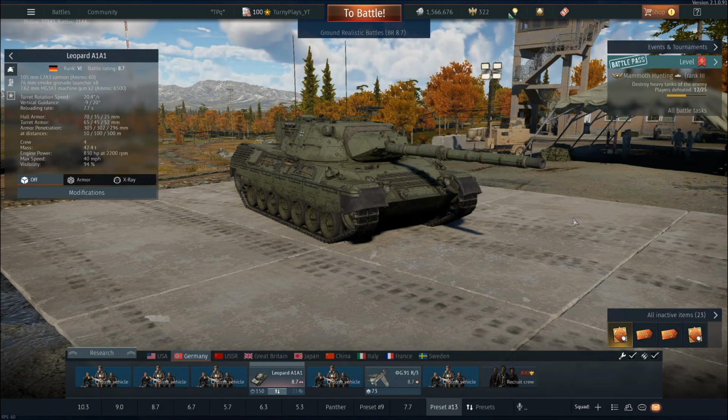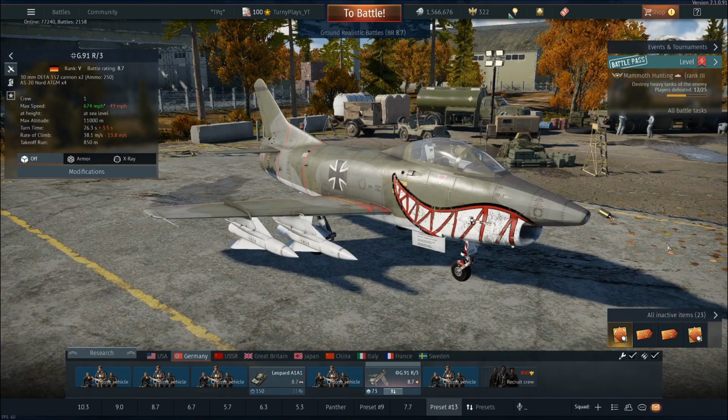Hi guys, welcome back to the channel. My name's Turny. Well, you all knew this day was going to come at some point. There was no way we'd ever get around not playing this out. I'm sorry to say, but today, we're going to become the most popular person on the battlefield. Yes, that's right. Today we are playing out the G91R3, everyone's favourite jet.